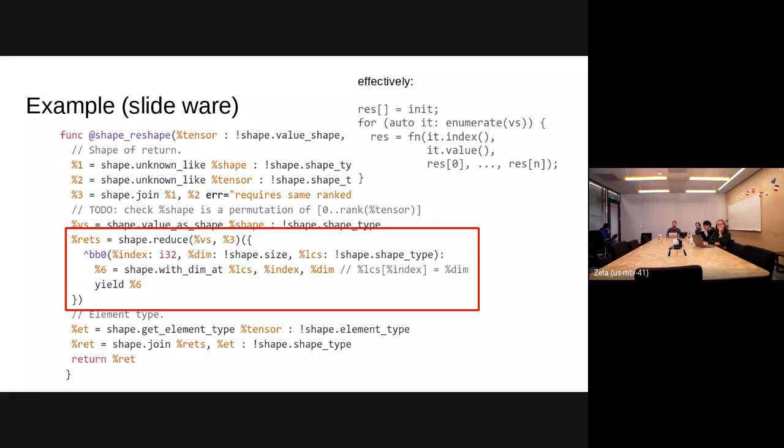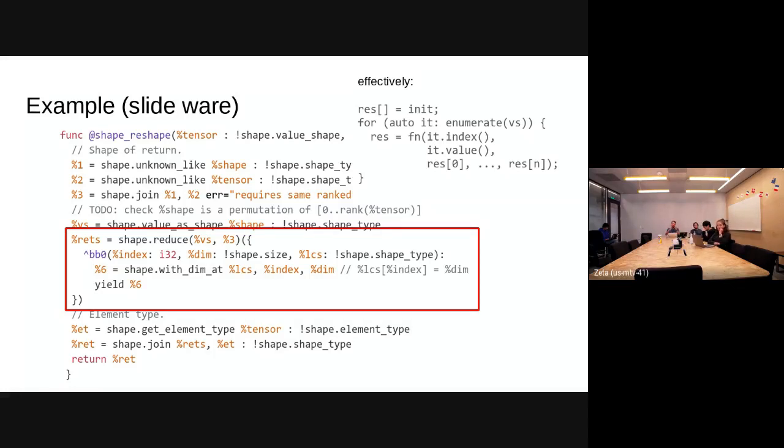But if you look at the reduce function here, it says it operates over VS. So if VS is actually unknown, the return value is unknown because it's unranked, so there's no reduction that actually makes sense in this process.